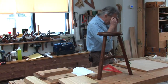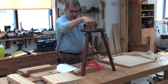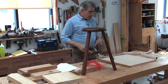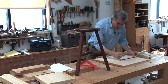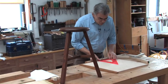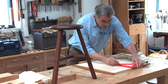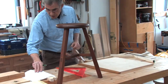So anyway, if we think about this imaginary plumb line through the center and can establish that line, that over to the leg, and the leg is going to make a triangle. So these squares are roughly 20 by 20. They are a wee bit short, but the first thing I want to do is establish this center line. And that is going to let me establish where the legs are.